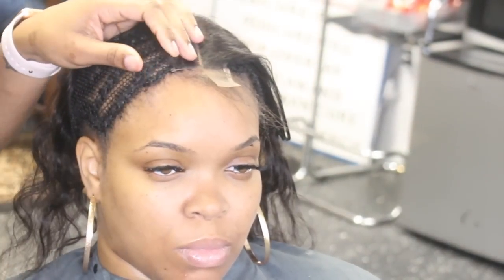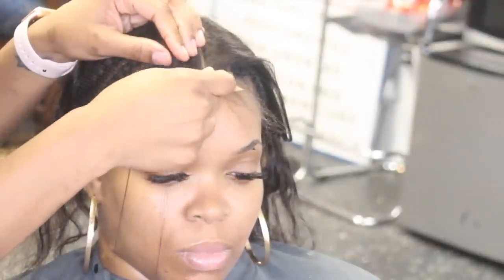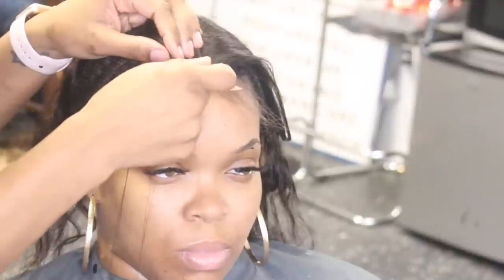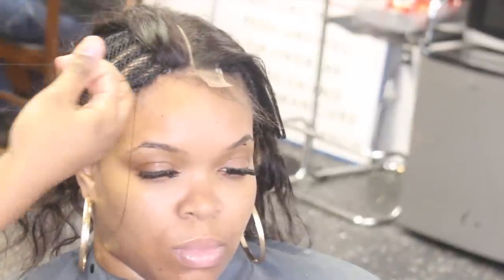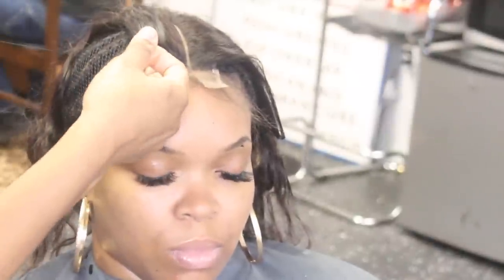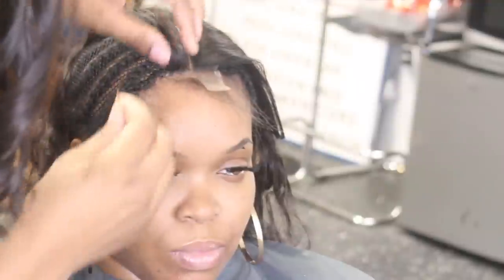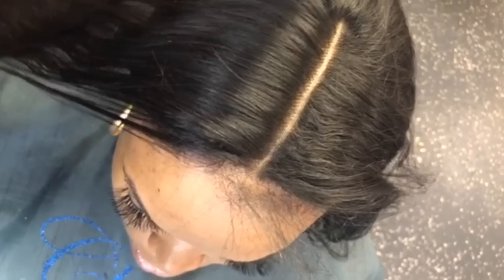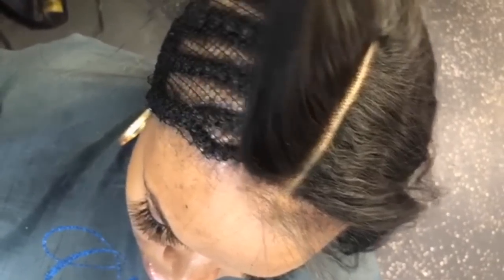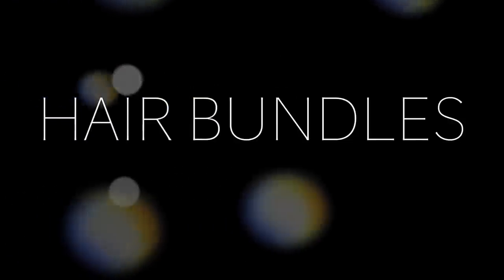That little tab right there — I'm going to take my needle and literally anchor that down, go right in the middle of that tab, go under a braid, and pull it back. You won't even see it after that. This is pretty much the finished product for the closure. My client has a widow's peak so I did leave out that front part of her hair so it doesn't look weird.